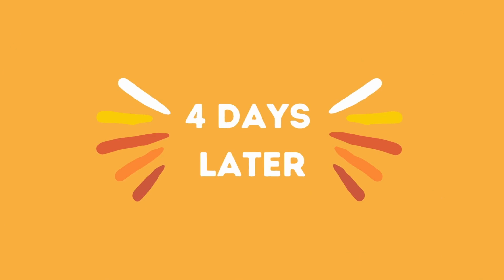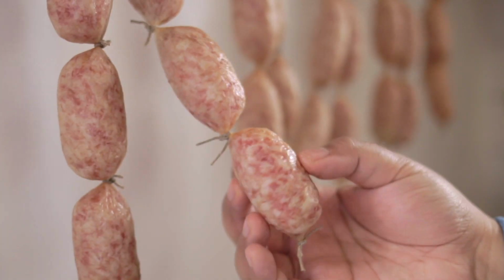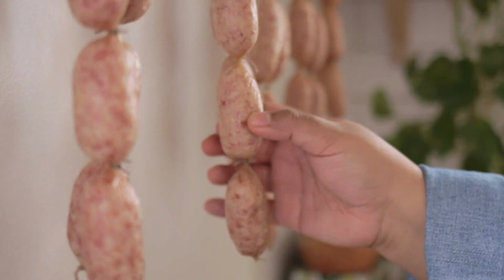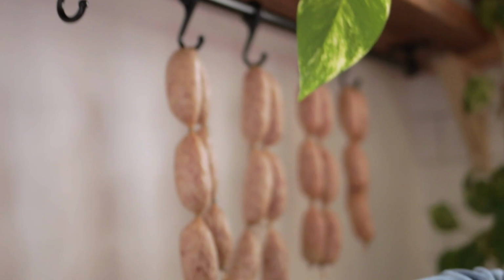4 days later, it is time to cook up the sausage. So I'm gonna pull them off and we're gonna go to the grill because I think that's where we're gonna get the maximum flavor. Let them slowly cook and get, okay, I have to stop talking. Look at that, it's ready. They firmed up quite a bit. Not too much, still a little soft. Oh, this is so exciting.